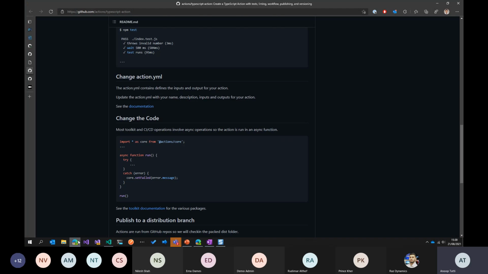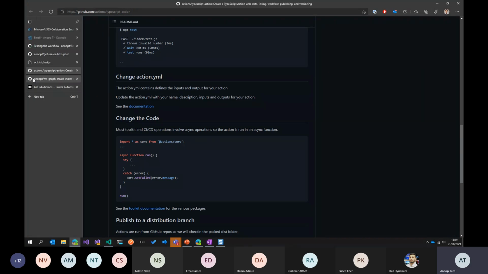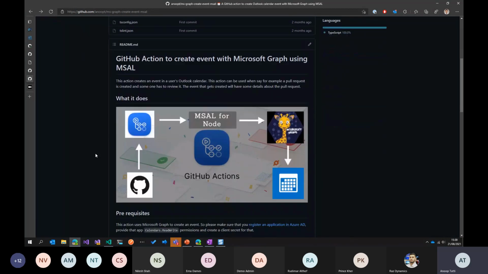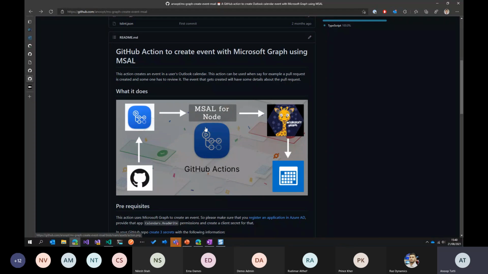For that, we can use this particular action that I've created. If I show you the README, all it does is use the MSAL, or Microsoft Authentication Library for Node, and calls Graph, and then creates an event in the specified person's calendar.